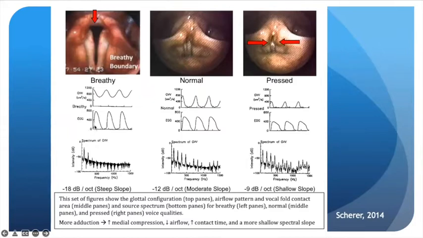EGG, for the breathy sound, we've got a narrower contact area. Here we have the vocal folds in contact, so electrical current goes through quickly, abruptly, because there's quick contact. Then there's less and less contact as the vocal folds peel off each other. This is a narrower signal, and a wider signal still. So the percentage of time that the vocal folds are in contact is greatest with pressed, moderate with normal, and least with breathy.